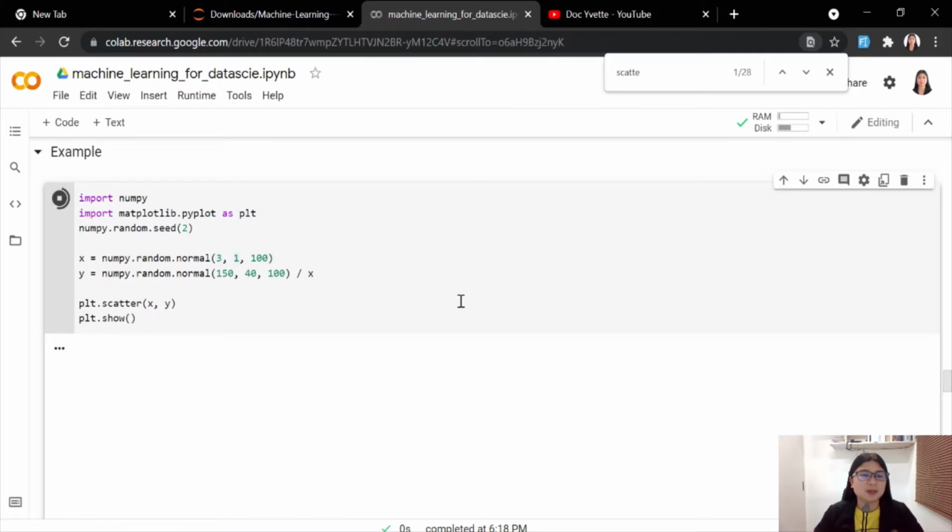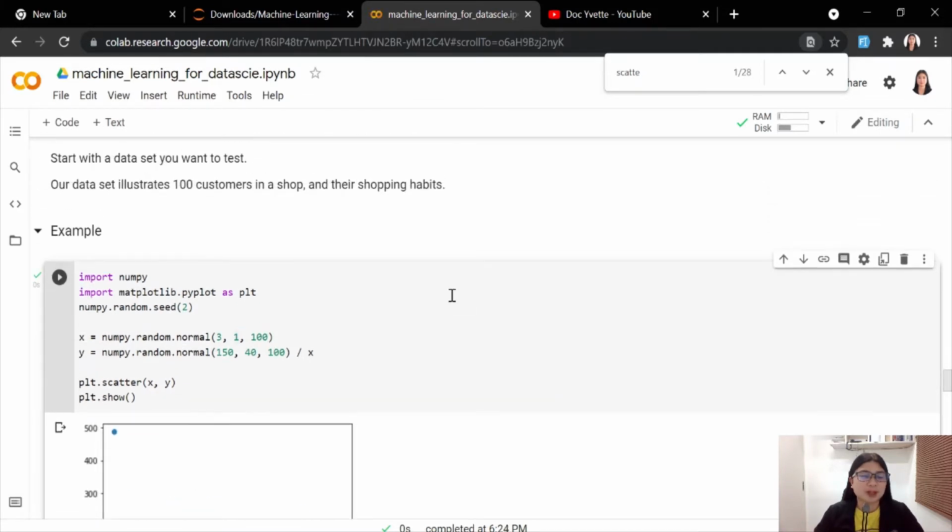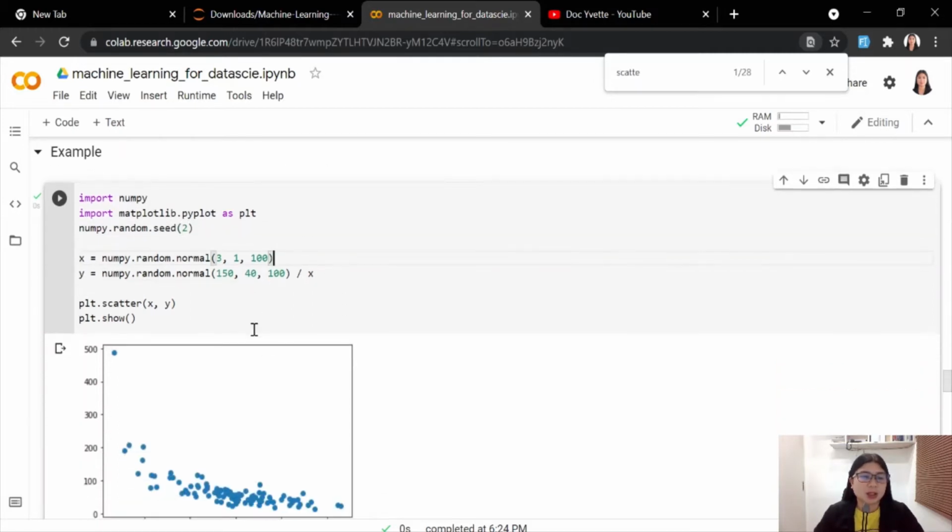For example, we generate random values using numpy, normal distribution. That means to say we have values from 3 to 1, with up to 100 combinations.